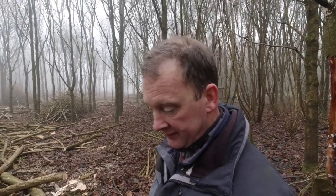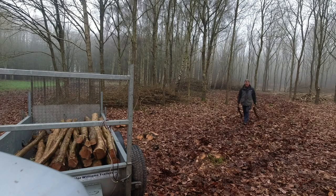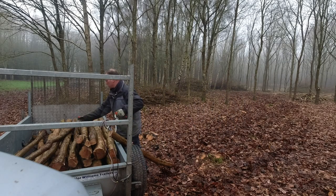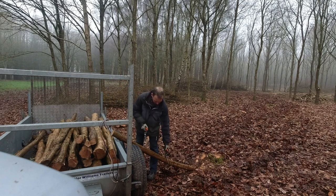Now, Jeff's a good fella, and he's hopefully going to let me borrow his blue timber trailer he built. Now, the only thing he needs is a hydraulic grab on it, but I think he's going to work on that. So what I'm going to do now, it's 3:30, we've got 3 tankfuls done today, and I'm just going to load up the trailer with some firewood, unload that in the yard. It's going to be a sprint to the finish because I've not really got much time before it's dark.